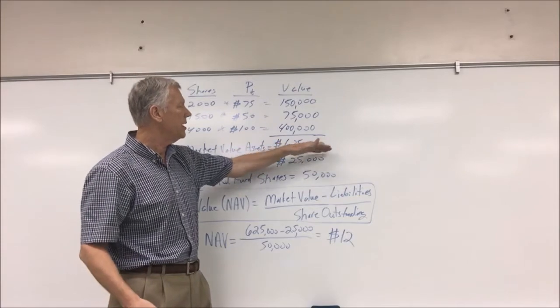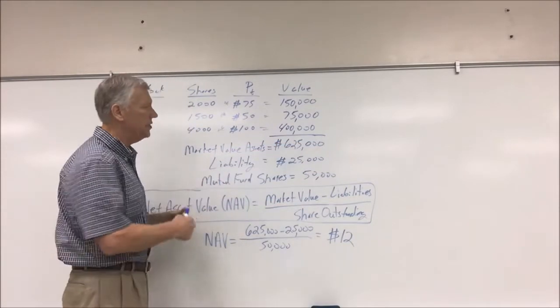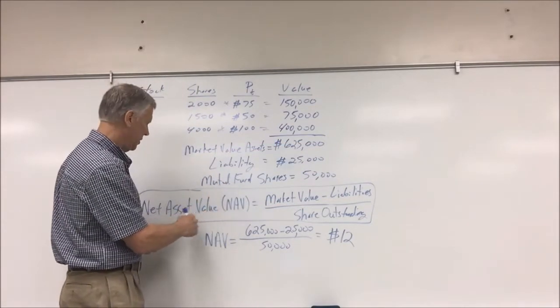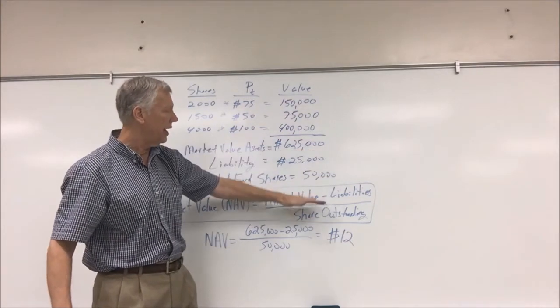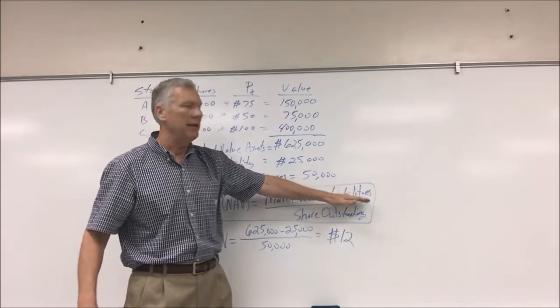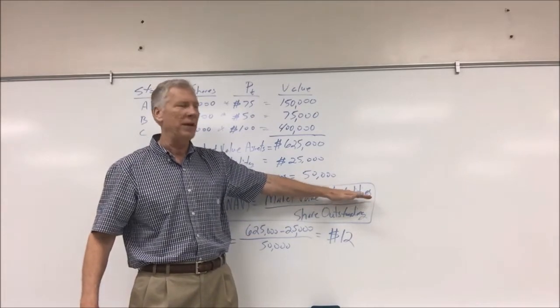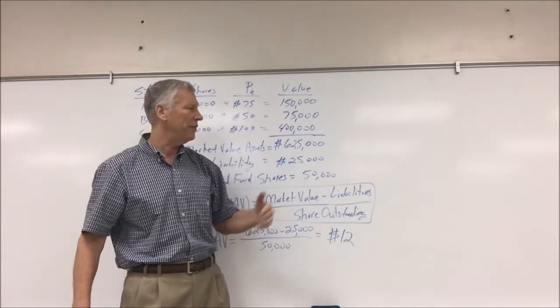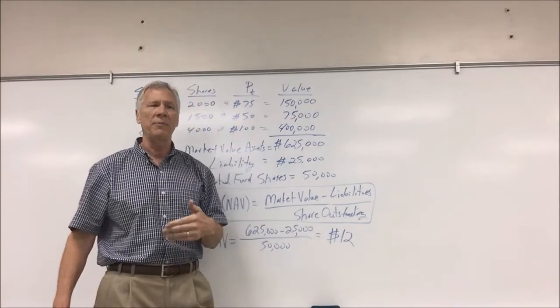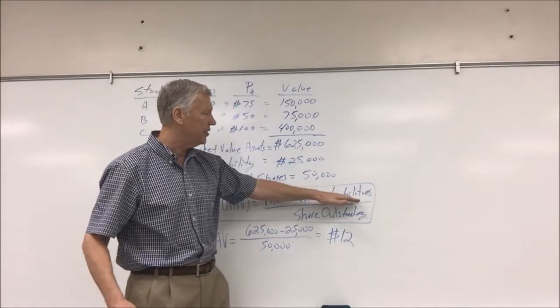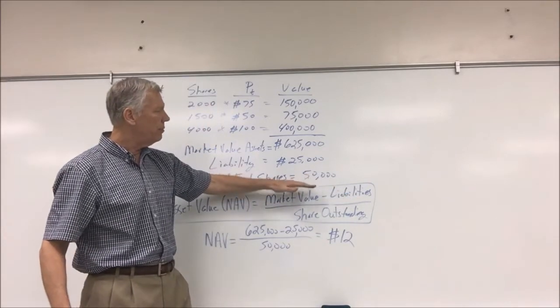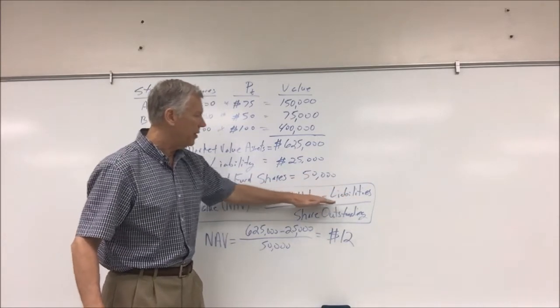Well, mutual funds are going to have expenses associated with it. So what we need to do is subtract out those particular expenses. So a net asset value will be the market value of the underlying shares minus any liabilities the company may have. Trading costs, running the office, salaries, there's different types of operating expenses that need to be taken out of this number.